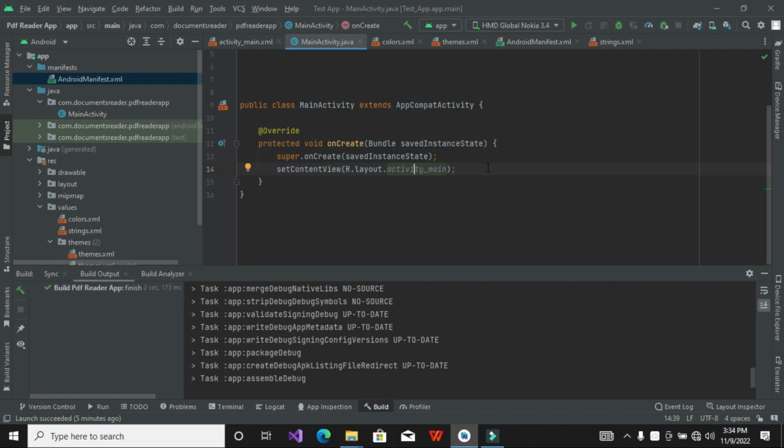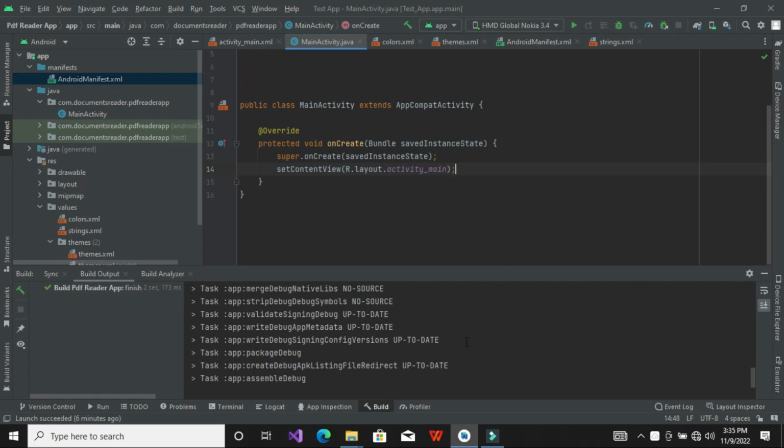So let's just, actually I have my phone here, so I'm using this Screen Copy application, which helps me to mirror my Android phone on my PC.